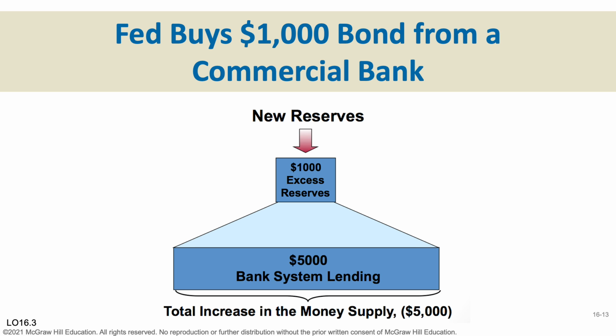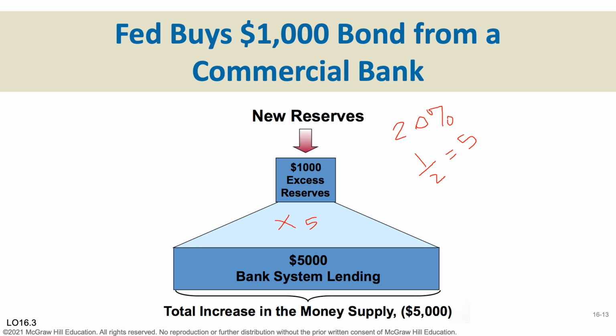How does that $1,000 become $5,000? Well, that's the money multiplier. So what is the money multiplier? Well, the reserve requirement being used in this chapter is 20%. So if the required reserve ratio is 20%, what is the money multiplier? Well, remember the formula is 1 over the required reserve ratio, so it'd be 1 divided by 0.2, and 1 divided by 0.2 is 5. So the money multiplier is 5, so that's 1,000 times the money multiplier.